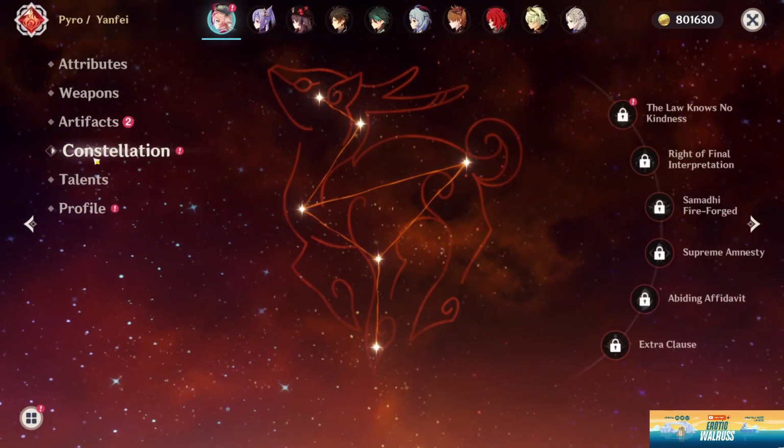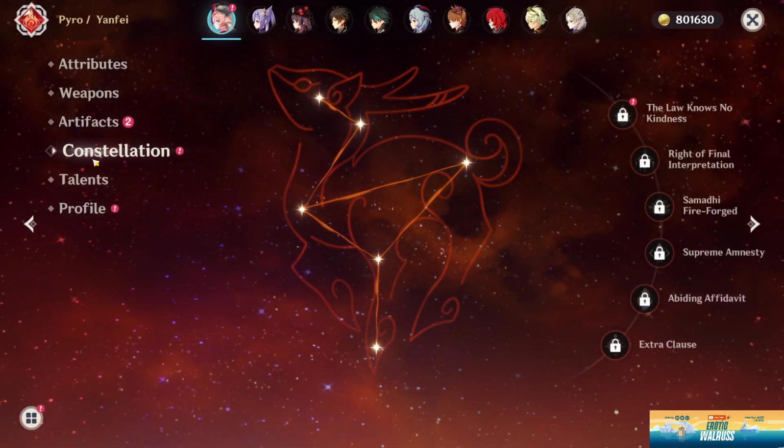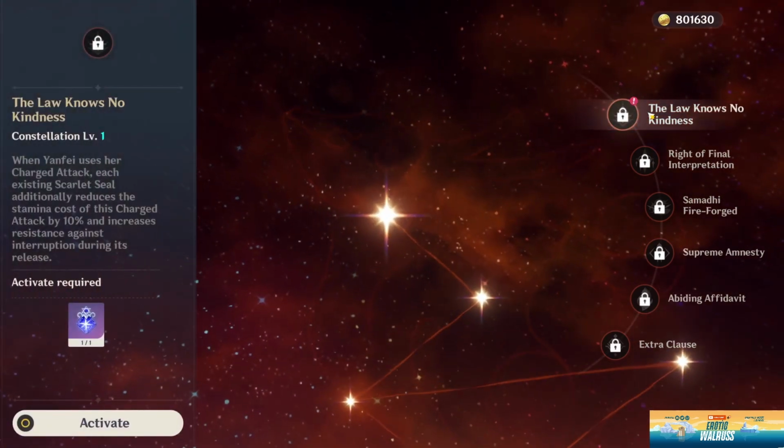Okay, so now let's talk about her constellations and the value here. This is going to be interesting because her constellations at first glance seem kind of all over the place, but somehow it actually ties together quite well. So let's start with Yanfei C1.